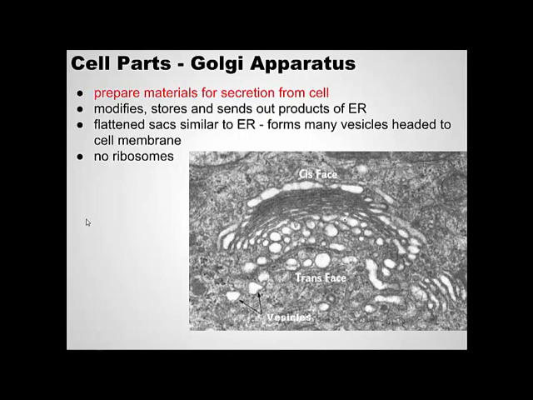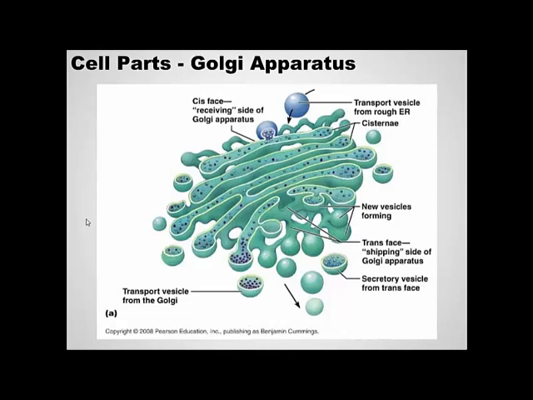So this is packaging things up that are leaving the cells. There are no ribosomes in the Golgi apparatus, those ribosomes are in the ER. And so the Golgi apparatus receives those things. So again, you see the same kind of thing. Here we have the cis phase that is receiving material from the ER. It empties that material into the membrane. They make their way from membrane to membrane. Eventually, after they've been modified, they get sent out in these vesicles.